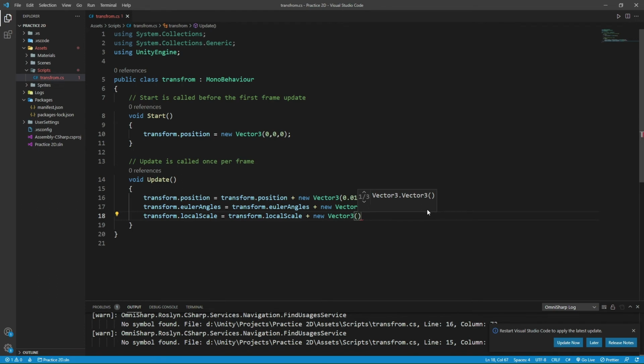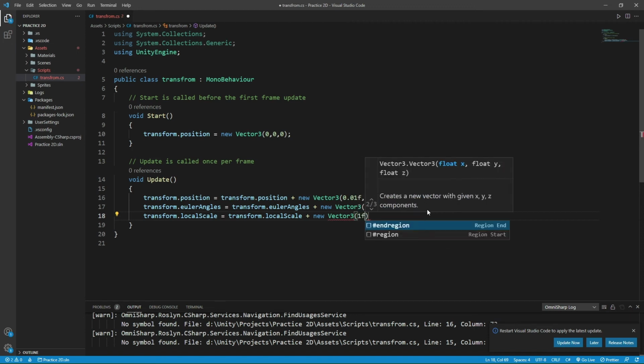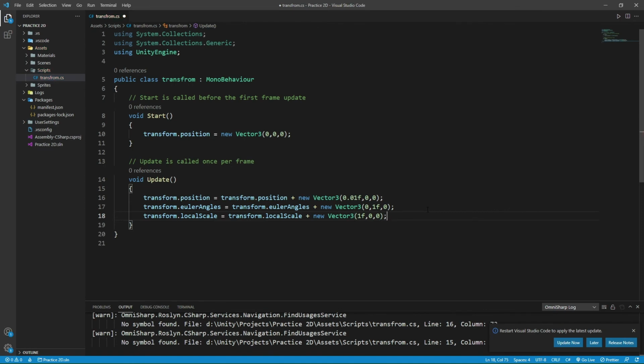We did the x-axis, we did the y-axis. Now it's time for the z-axis. I forgot to tell you that as we are dealing with 2D, the z-axis is not there. It does not perform any vital role in this project. So we'll not use the z-axis because in 2D there is only the x-axis and y-axis. The z-axis is of no use. So we'll use the x-axis: 1f, 0, 0. Okay, let's see what happens.